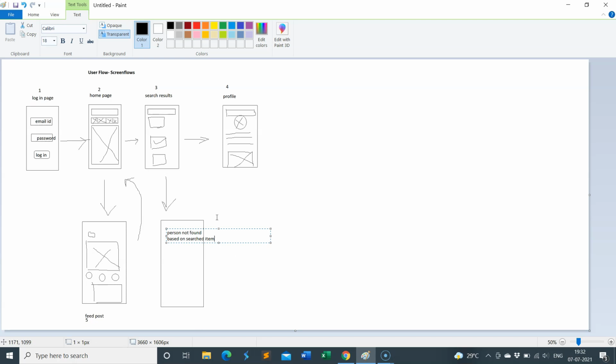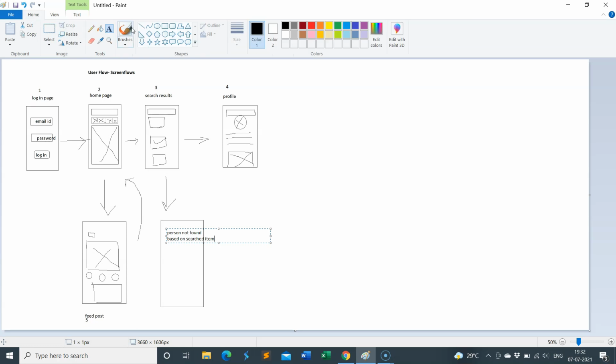So this is the page where I have been brought, and if you notice, there will be some other profiles which have, let's say, similar names. They are not that person, but they have similar names. So first I get a message that that person has not been found on Facebook, but there are some other profiles which might be related to that person.